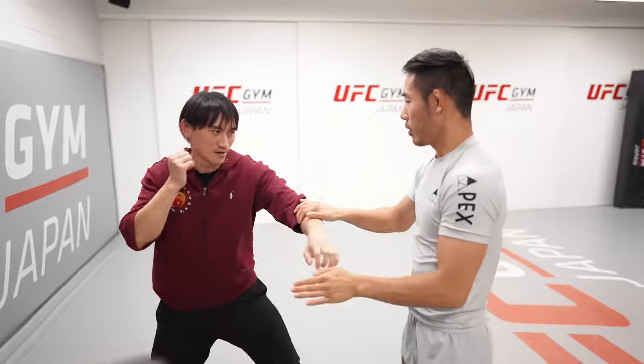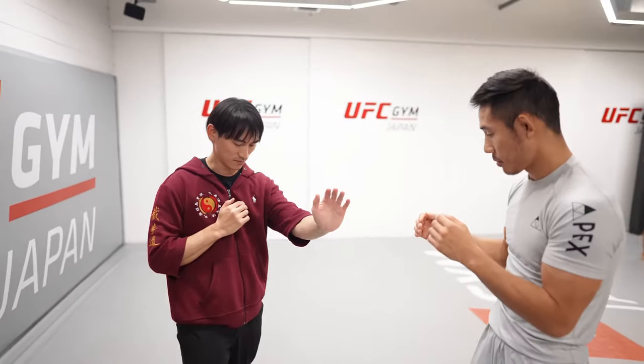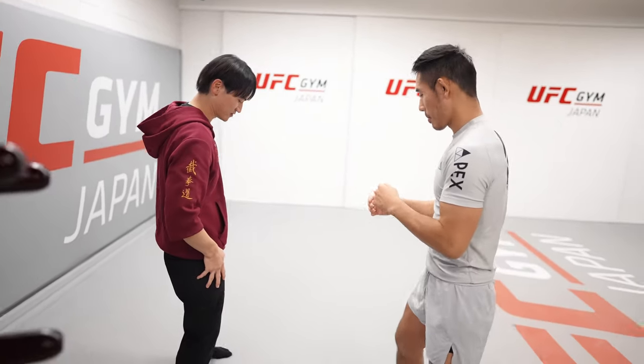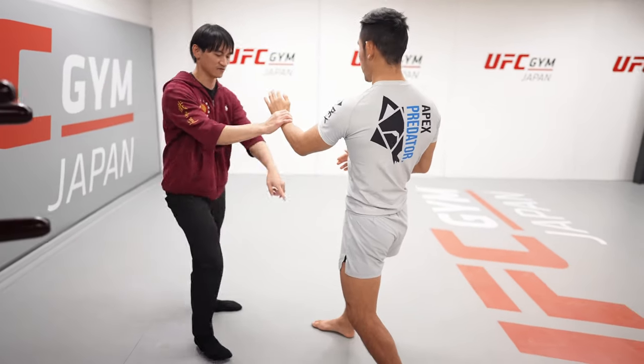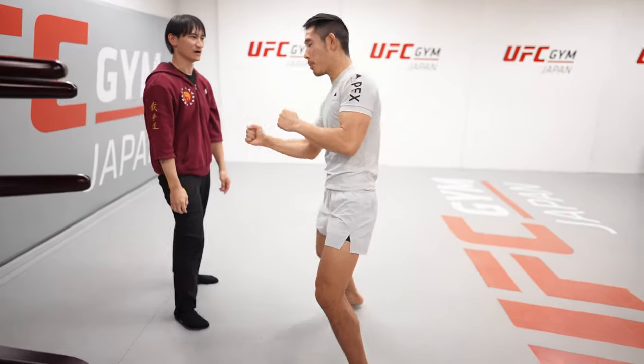Gotta get a little looser. Yeah. One, two, three, four, five, six, seven, eight, nine. Yeah. I feel like my legs are kind of awkward. Yeah, let's focus on that a little bit. Boom. Boom. Shifting the weight a little bit to my right foot and my left foot. So you'll feel like you're grounding off that foot. And when you do this, you'll feel like you're grounding that. Boom. Boom. Yeah, boom. There you go.